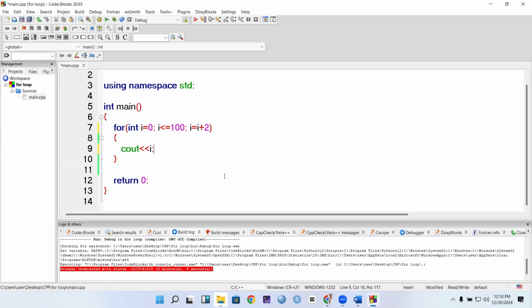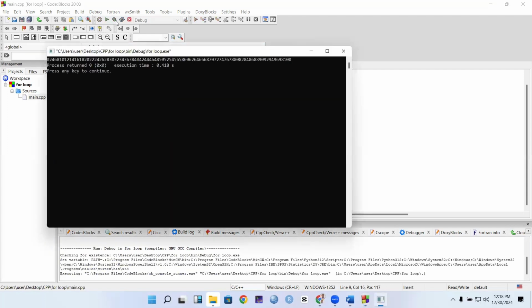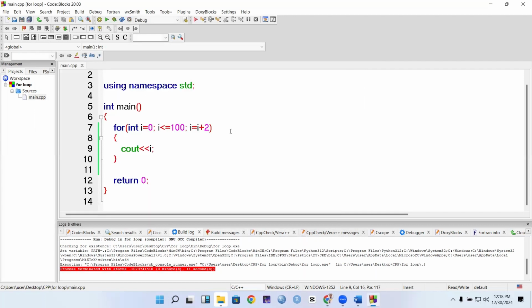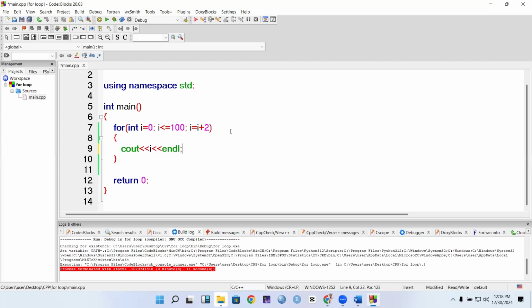Yeah, so let's try to run this program and let's see what we have. So if I run this, yeah, this is what will happen. So I have 0, 2, but I'm not interested in the way it prints it. So I will try to add here endl. Yeah, like this.